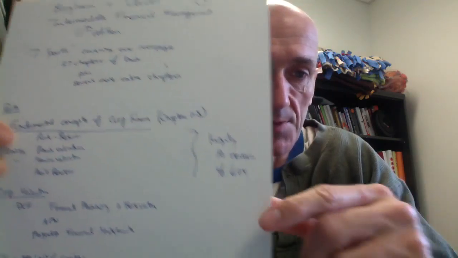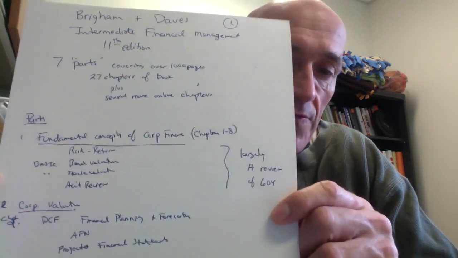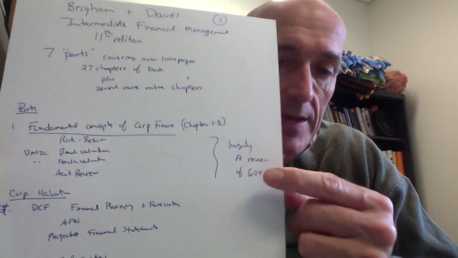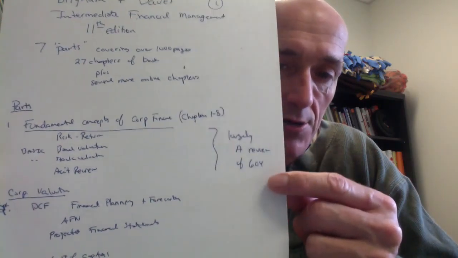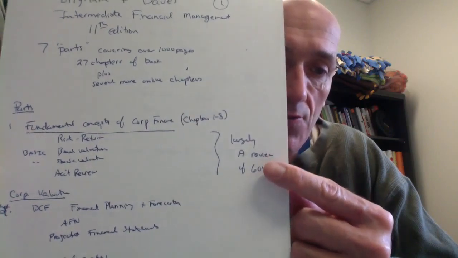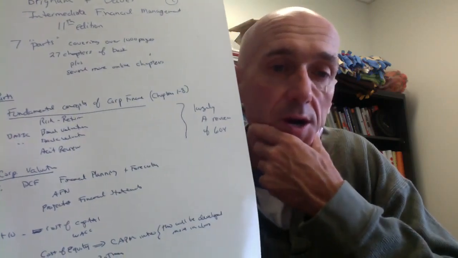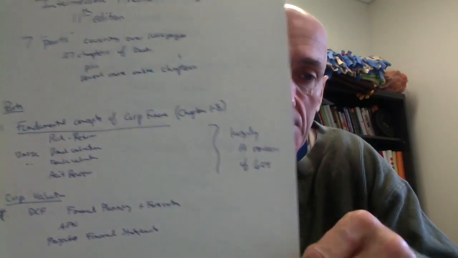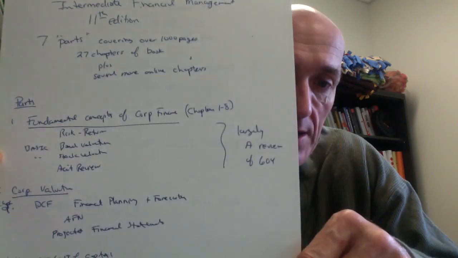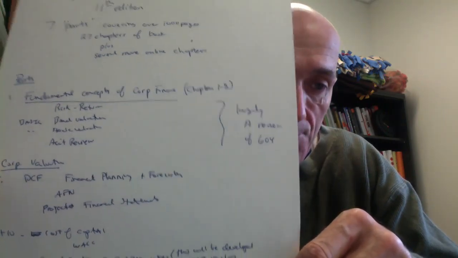The book's organized into 7 different parts. They call them parts. We start off with the first 8 chapters, Fundamental Concepts of Corporate Finance. Basically a review of MBA 604 or any intermediate or undergraduate finance classes you've taken, looking at risk and return, introductory bond and stock valuation, and a review of accounting. You shouldn't have much trouble with it, I don't think, but it is a good review. Definitely have those read. But there are 8 chapters. That's why they're all pretty basic.